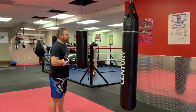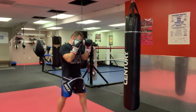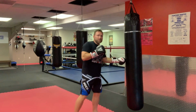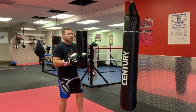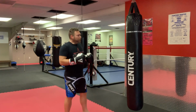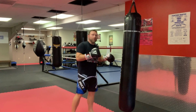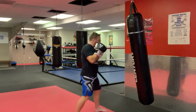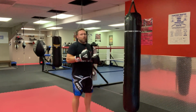All right, so with that being said, when I start throwing it behind the jab, it'll look like this. The jab comes in, I set it up with the jab, and then I fire the cross behind it. There's a lot of ways I can do it, but if I throw a typical 1-2, when you're first practicing, just work on throw the cross and bring it back to your face. Throw the cross and bring it back to your face. Turn and rotate the hips, turn the shoulder, tighten the hand on the way out, get it all back.